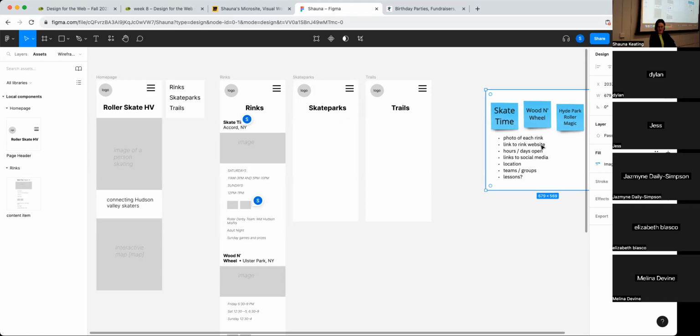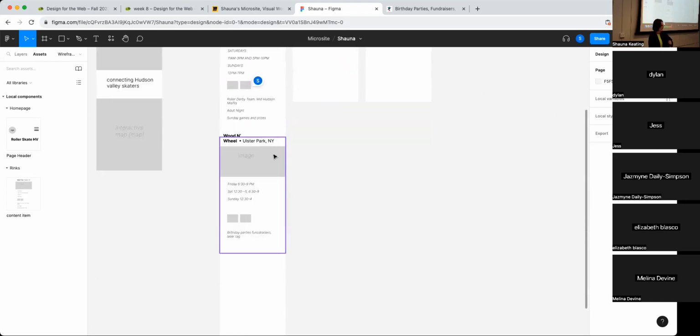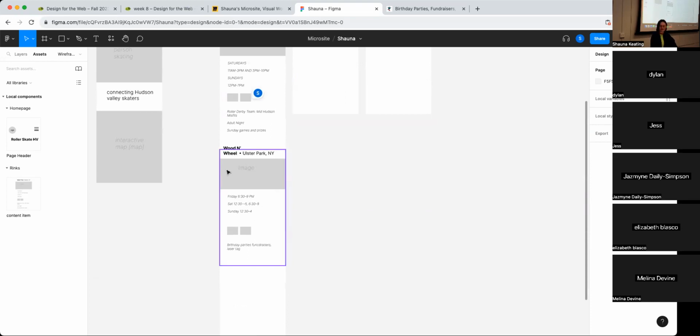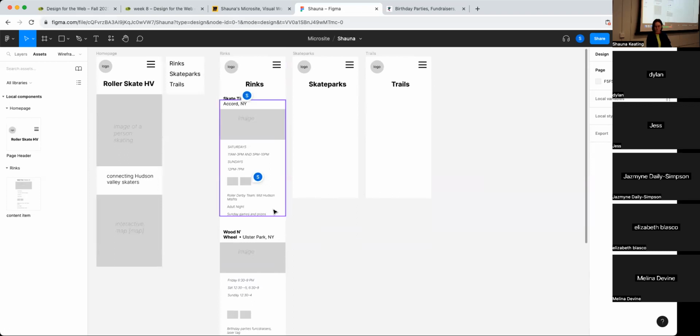But basically, you're just gonna work your way through your wireframe, your sitemap, and get that content figured out in your wireframes. You're gonna realize as you go through, you don't have a lot of the specifics of your content. And it's good to work it out now rather than when you're doing your mockups, because then your brain's trying to process too much stuff all at once. You're trying to figure out what color is this, what font am I using, what am I even putting here? You want to figure out what you're putting here before you get into that, because having your content figured out is going to help guide your visual design decisions.